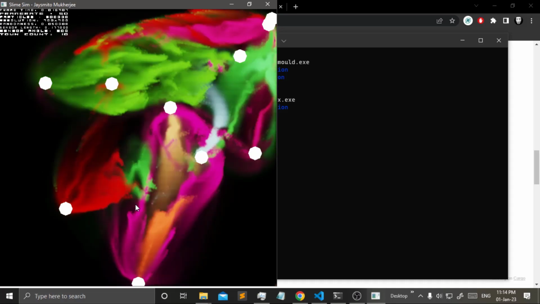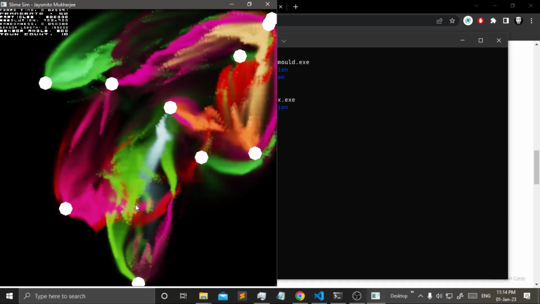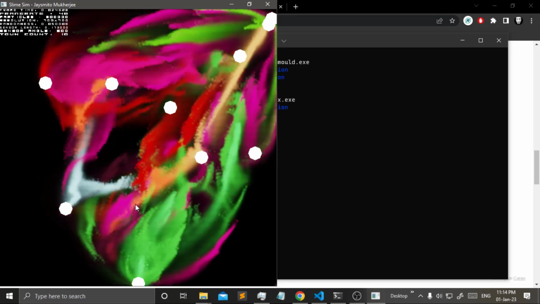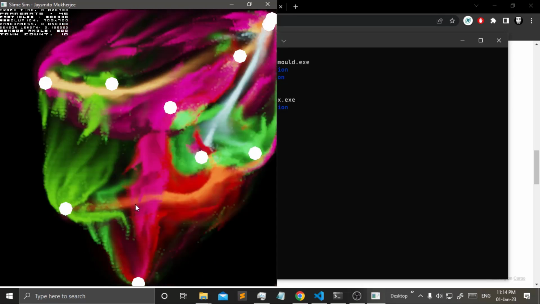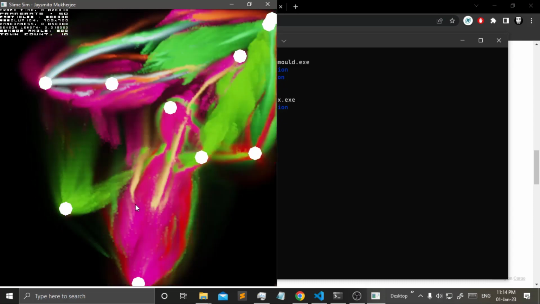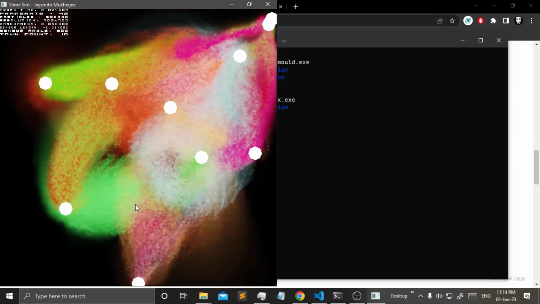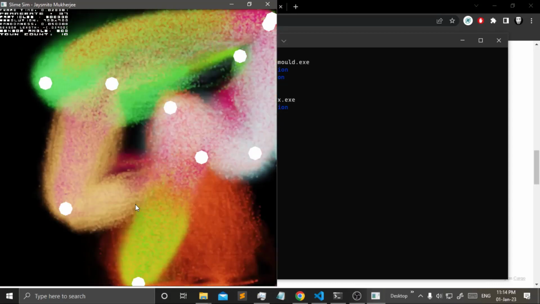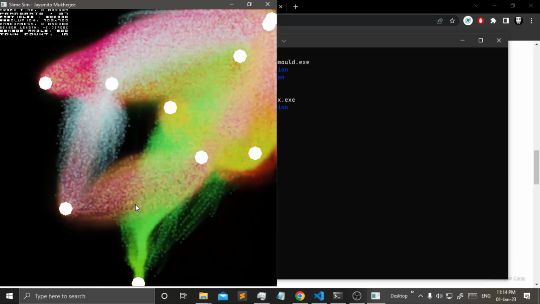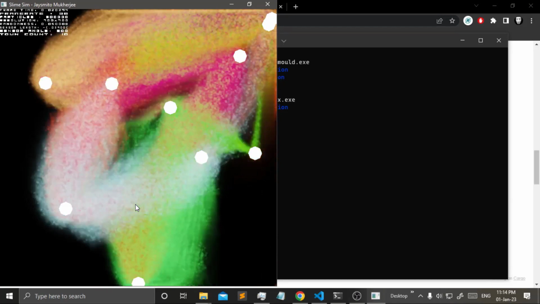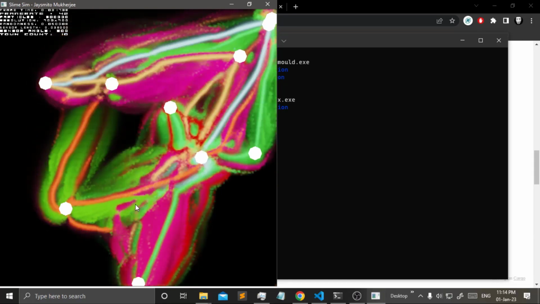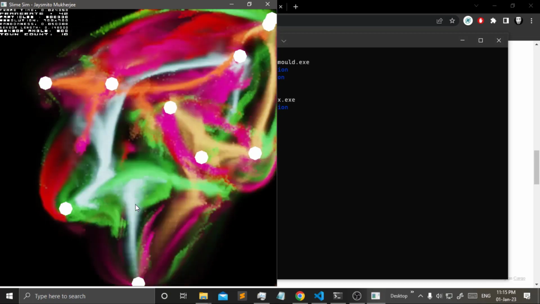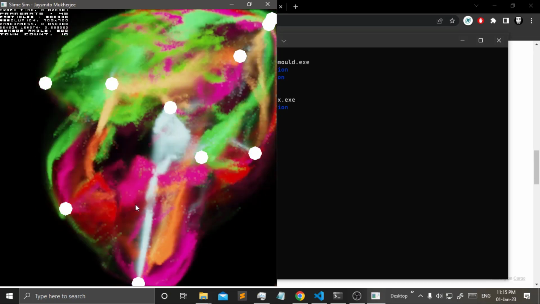I can change the behavior by changing the parameters, right? Now we're getting different kinds of paths for each particular parameter set. For example, if I reduce the sensor length, we can see the particles will start moving in more random ways, because it will try to sample very close to itself, and maybe sample itself. It will sample itself and start moving in random directions. So to avoid that, it's better to keep the sensor length a little bit high.